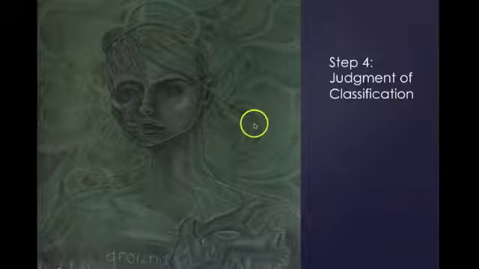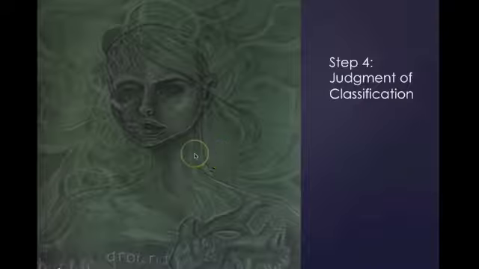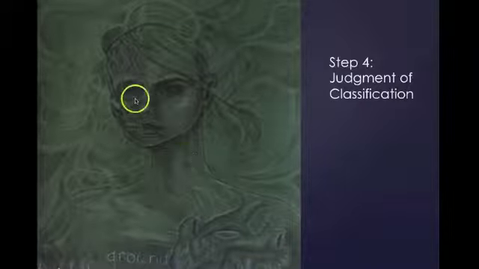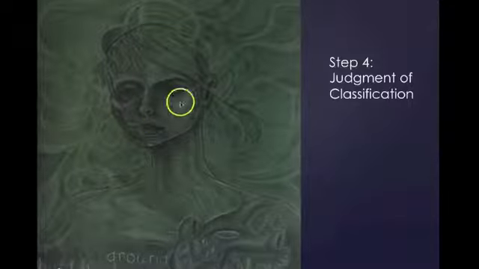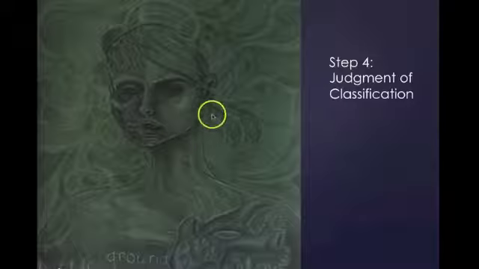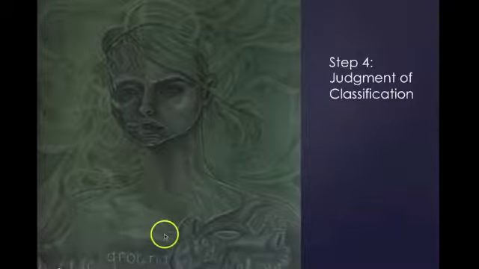Finally, step 4 is the judgment or classification. Ask yourself, what aesthetic classification does the artwork illustrate? Support your decision with description, analysis and interpretation. I would say it is a combination of realism and surrealism. Realism because of the figure and the skeleton, the heart muscle, and the brain tissue. Surrealism because of the swirls in the background and the vague lines of the veins in the chest.